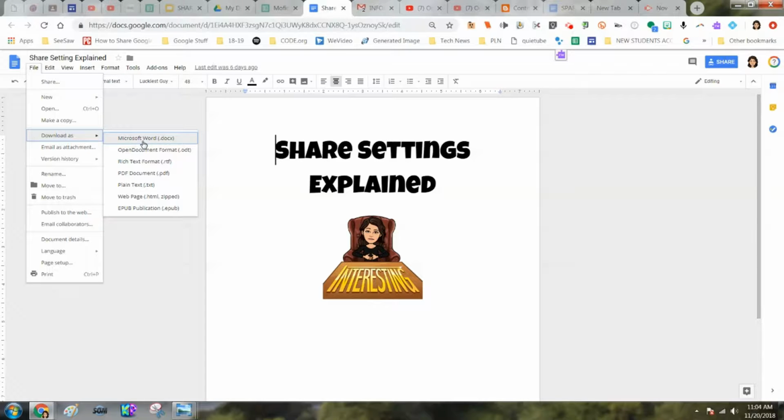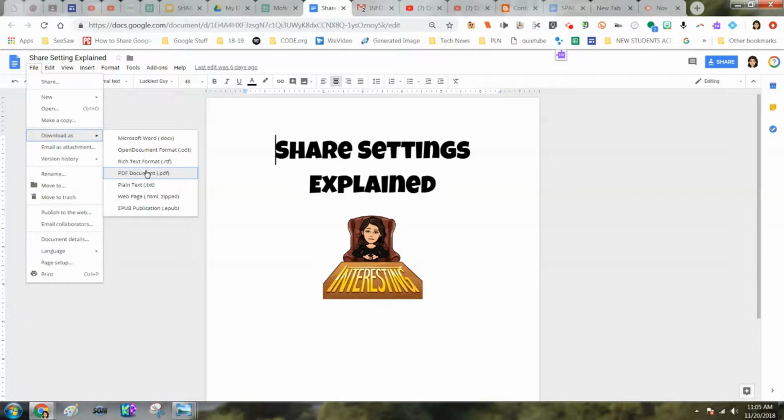The other time that this would be handy is when you are getting this document to somebody who is not using Google. So maybe you are using Google for everything and you're sending it to a recipient, or you need to attach it in a Word format, or if you don't know, attach it as a PDF.